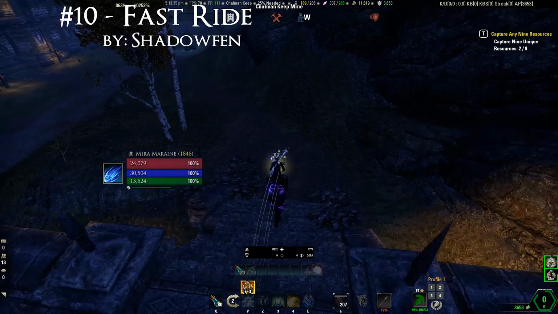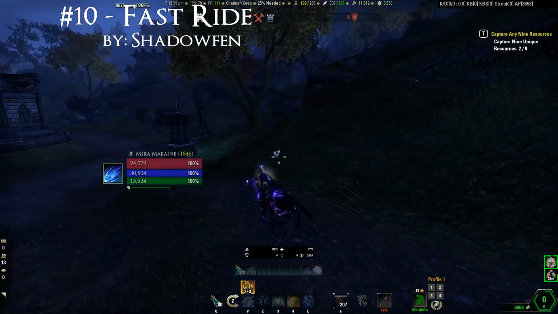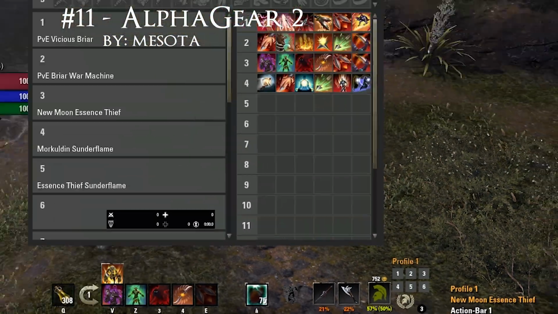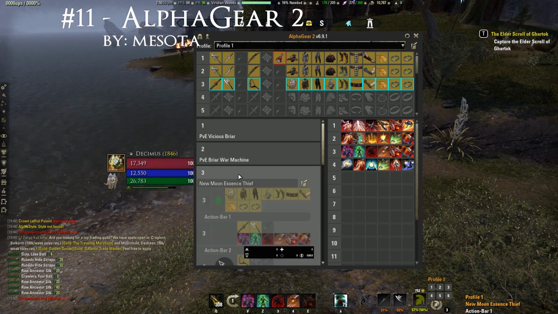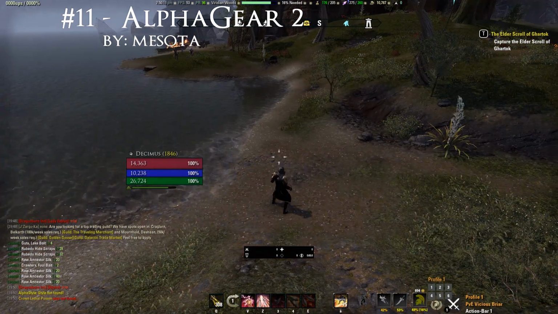Yes, you do sometimes get stuck in combat with rapid maneuver on your skill bar, but trust me, this add-on is still worth it and works flawlessly most of the time. Number 11, AlphaGear 2. Another add-on that should be pretty much a base game feature. This add-on lets you save different gear and skill setups and switch between them with a click of a button. Needless to say, this add-on saves you a lot of time.